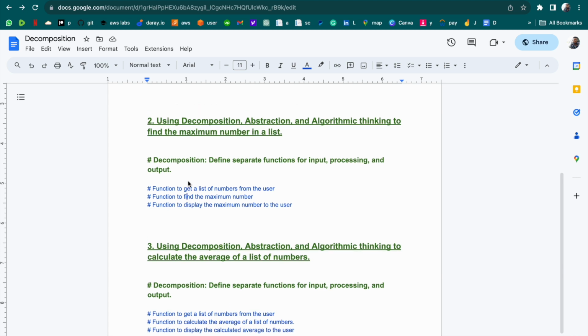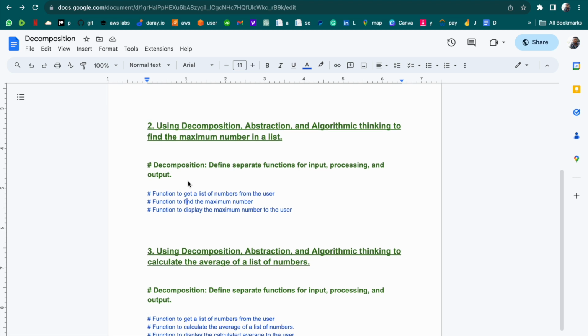The other thing you should know is most of the decomposition you'll do, especially as a beginner, will involve input, processing, and output, the third function. Now, this second function is the main one that contains the algorithmic thinking. Right, it will require the most work, the second function. As you can see, it is the one that performs the task that has been asked by the question.